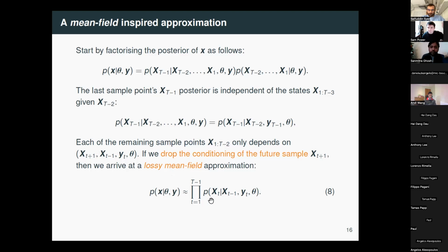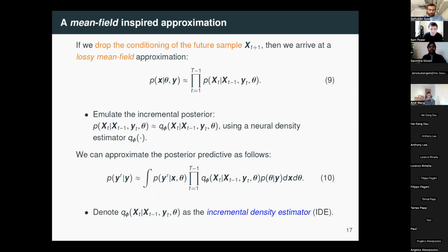Now, why do I want to do this approximation? Because as soon as I do that, then rather than fitting a normalizing flow to this high dimensional X, my task is cut out to fit a normalizing flow to each of these potentials. And remember, because it's an HMM, this distribution is the same for each time point, right? And so basically, we are again back in the general scenario where normalizing flows are used in NLFI, and we can deal with that, right? So here is the idea.